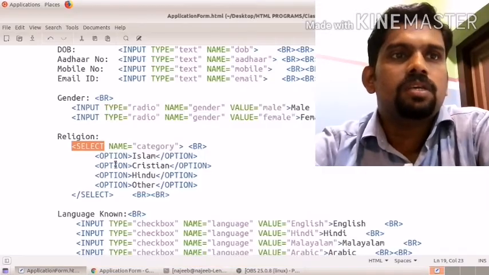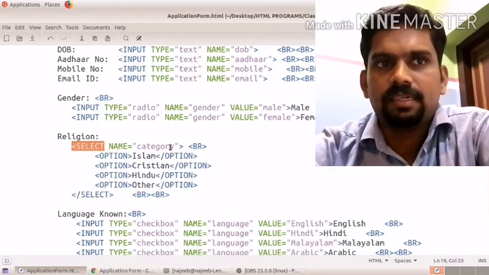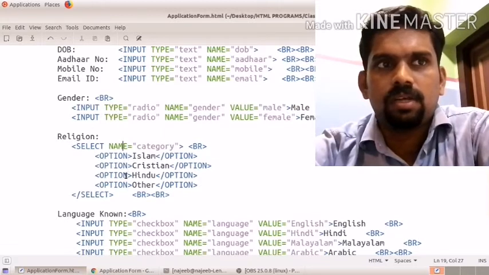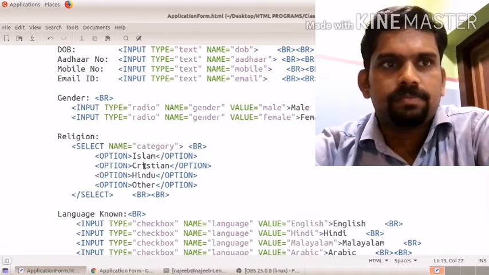So you see, select name is equal to category. That is the combo box name we are giving to identify it, that is category. Then after that, option 1, option 2 will come. First option is Islam, then second option Christian, Hindu, other.